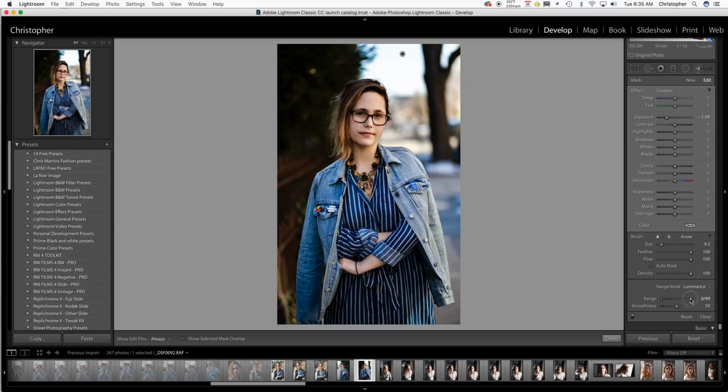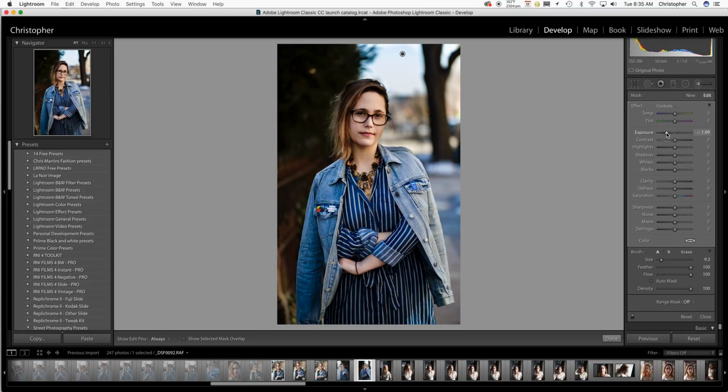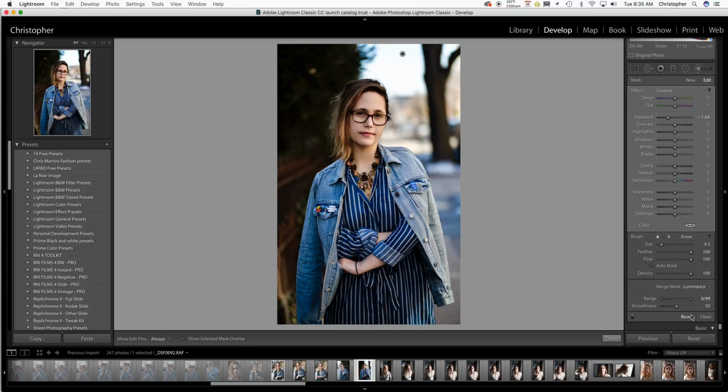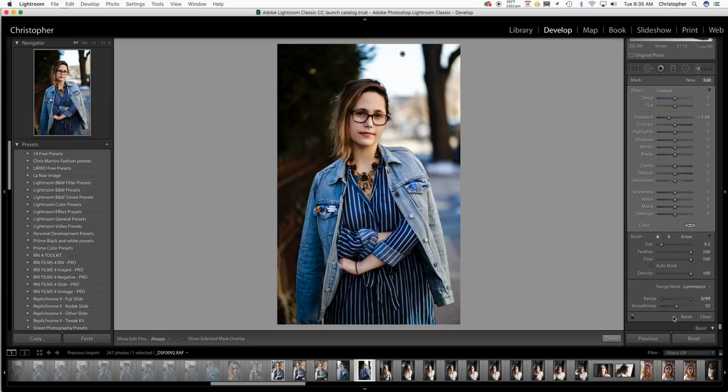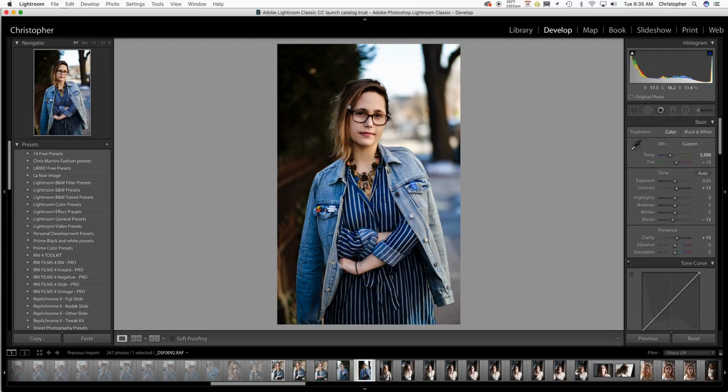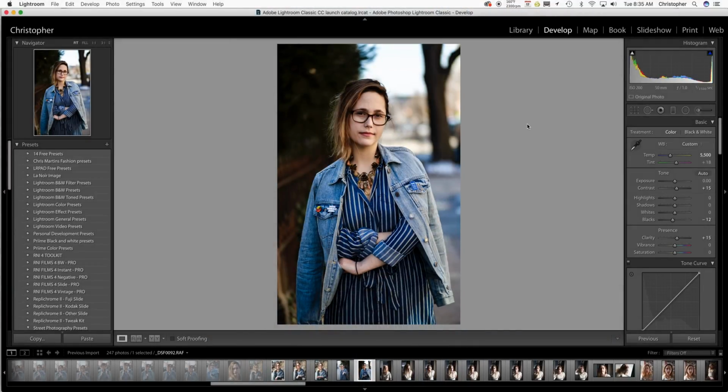So it's kind of interesting. But that looks more natural right there. However, what I'm going to do is I'm going to say off, and I'm just going to say that. But if I put it back on, let's see what the difference is. Okay, that looks a little more natural. But could I have gotten that out of this mask? Sort of, kind of. Not a whole lot, though. Luminance, bring down a little bit. Okay, alright, cool. So now we have an image that looks pretty nice, and I can get that with the new Adobe Lightroom.